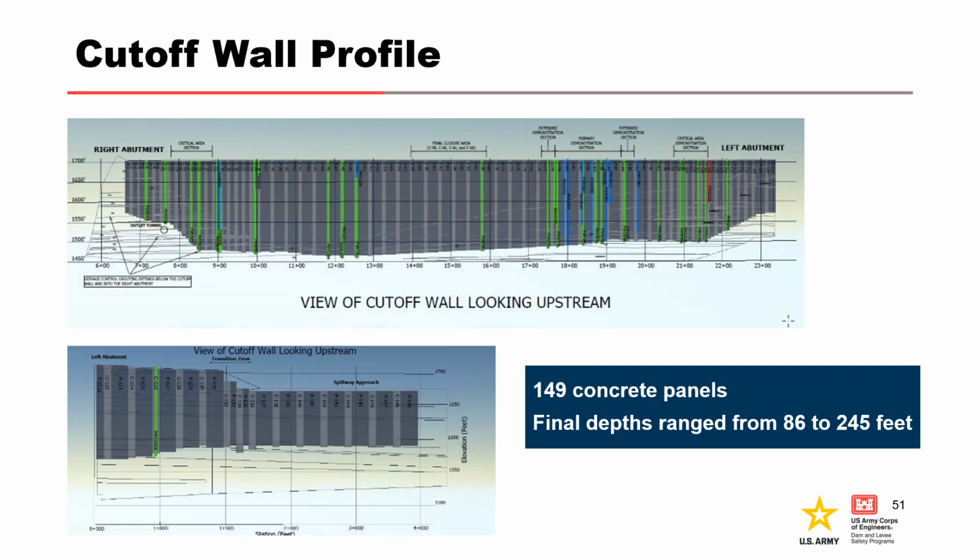Cutoff wall construction consisted of a concrete cutoff wall using the panel method along the dam and spillway approach alignment, along with a secant pile encasement wall in the area of the 1957 grouted void. The wall was constructed with overlapping individual primary and secondary panels. Primary panels were 32 inches wide and 10.5 to 27.3 feet in length. Secondary panels were 42 inches wide and 10.5 feet long. Secondary panels were excavated a minimum of 6 to 10 inches into the adjacent primary panels.